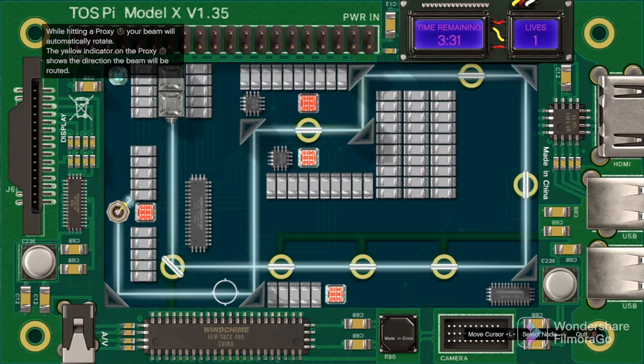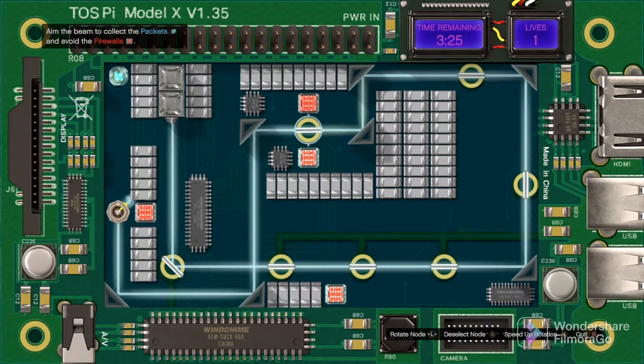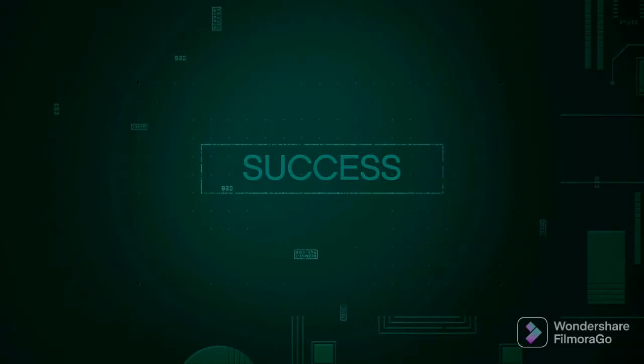Okay, here's another one where you gotta time it just right, and you gotta kind of turn the dial a little bit away. As soon as it's about to hit the red, then put it back on the node. You can kind of see what I'm talking about here, and then do it again. And then it zapped it, and I passed it.